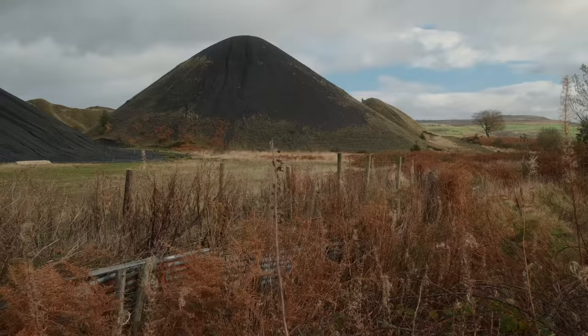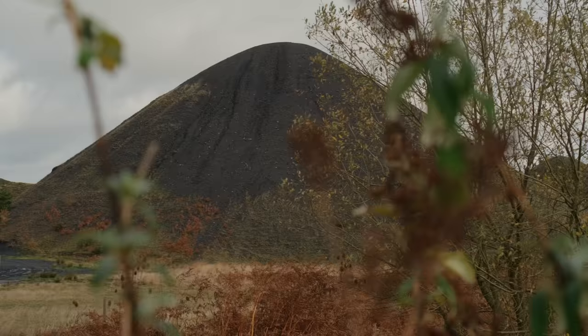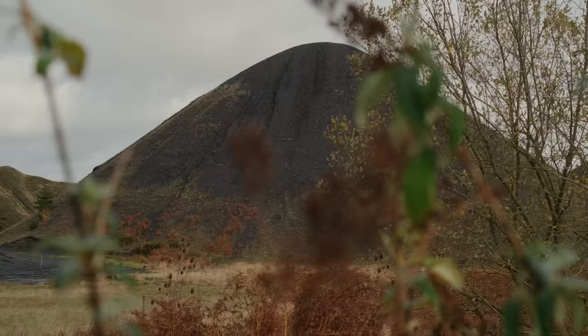I'm out at this location that I shot at in a previous video — these old coal tips. You might remember I had the Intrepid out here and broke the ground glass at the end of the shoot by accident. So I wanted to come back and try my luck again. I figured this could be a good place to start the day. It's 12 o'clock, I got about four hours of light. Also in this video, I want to talk about one question that I think photographers should ask themselves and revisit often. But right now, let's get working.